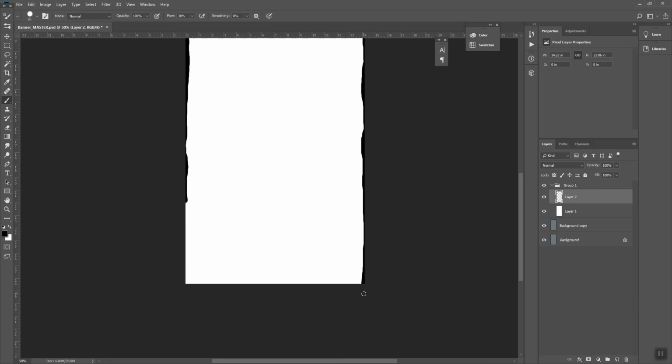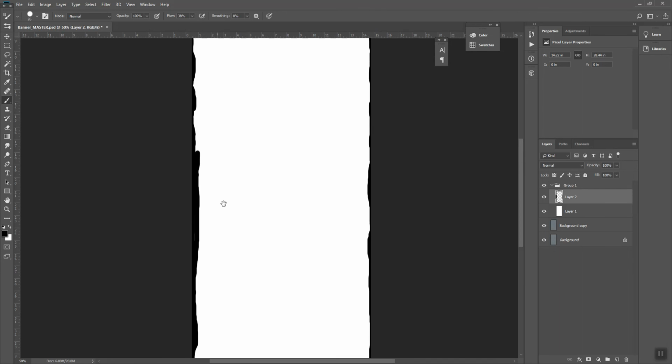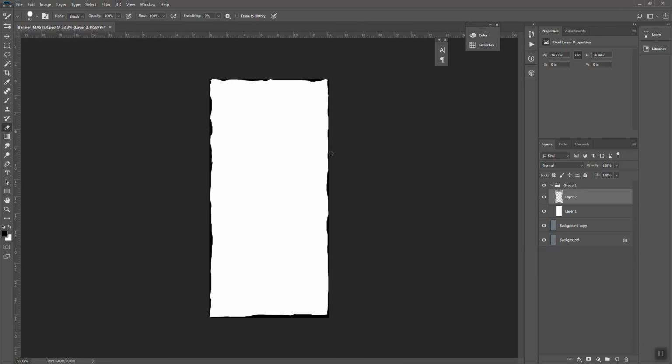I just don't want it to be this perfect square sitting out there, so that's why I'm doing this. Now I could maybe find a picture of a tear to get something nicer looking along there, but I mean, this will work. You could also switch between the two, or if you want to go into an eraser, you could erase if you do too much. There we go. That's good.